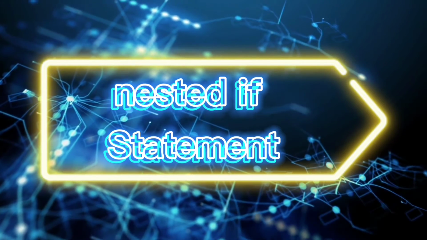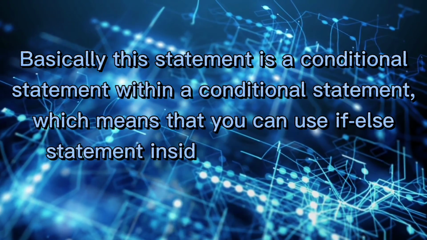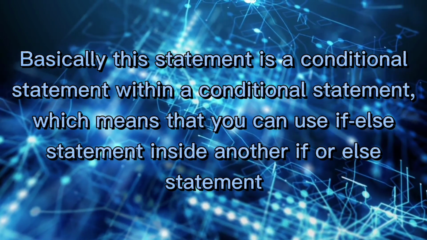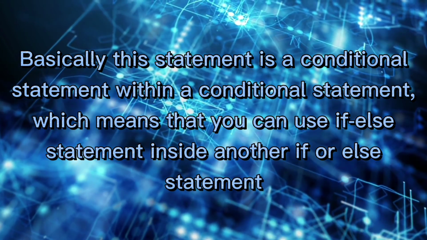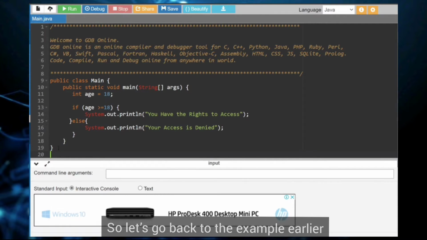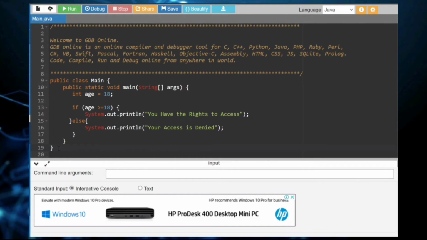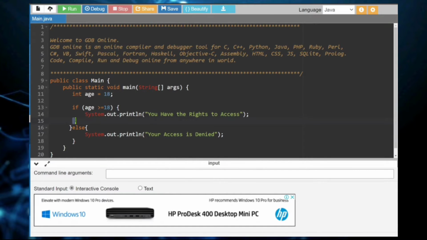Now let's proceed to the nested if statement. Basically, this statement is a conditional statement within a conditional statement, which means that you can use an if-else statement inside another if or else statement. So let's go back to the example earlier, guys. Here, in the nested if statement, we can put another if statement inside this if statement.